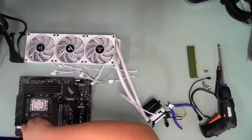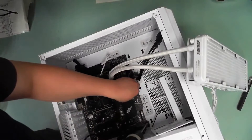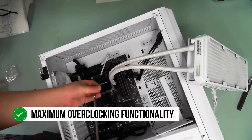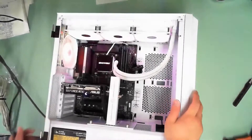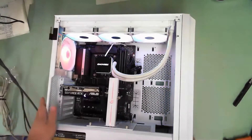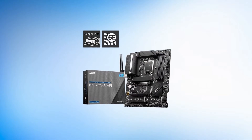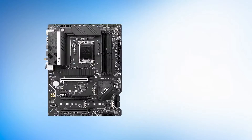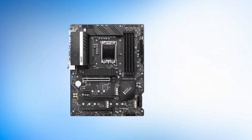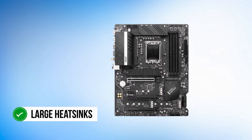In terms of alternatives, the Asus Prime Z690P falls close in price to the MSI Pro Z690A; however, it falls short when it comes to the overall feature set. Moreover, the VRM design of the MSI option is superior, making it our pick for this spot. Conclusively, the MSI Pro Z690A is an excellent choice for those looking to purchase one of the best value motherboards for the 12th Gen Alder Lake processors. It offers a variety of features and acceptable power delivery at an affordable price point, which is about everything you can ask for in a gaming motherboard.